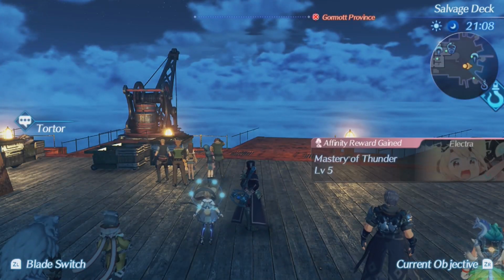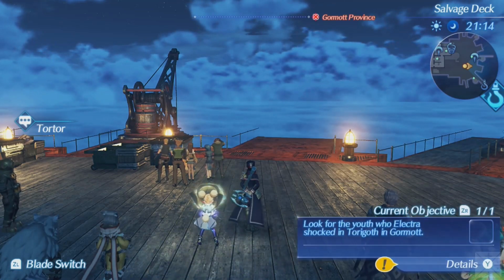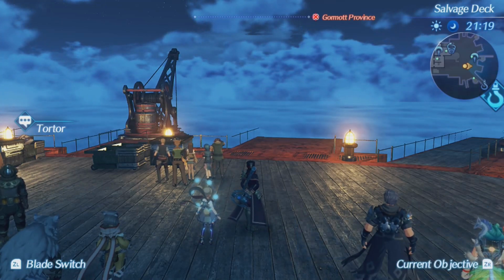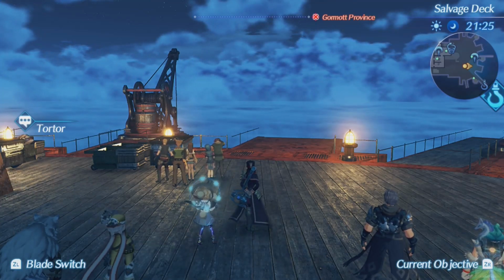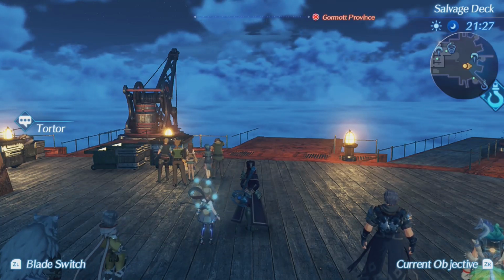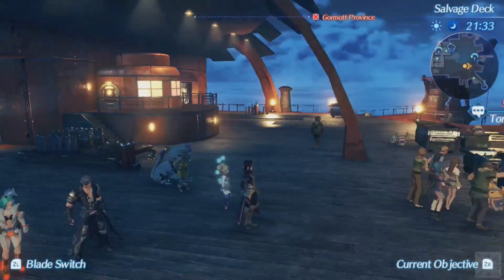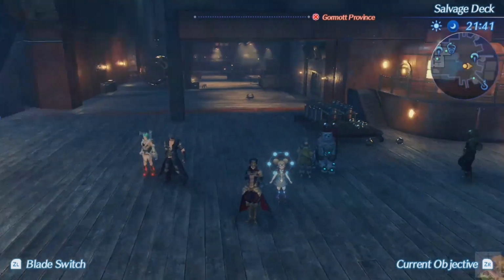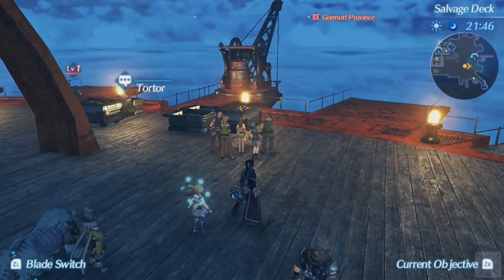Back where it started, huh? Mastery of Thunder level 5. Coolness. Look for the youth who electroshocked in Torgoth and Gormont. Okay. And now she has a new idol animation. Or is that just the same old idol animation? I remember her having an idol animation where she tries to focus her powers and then it kind of zaps a bit too hard and she falls on her butt. But I guess there was also one where it just kind of fizzled out.